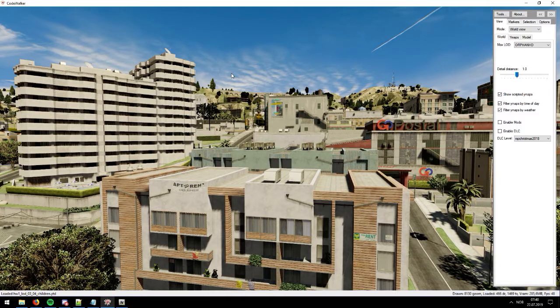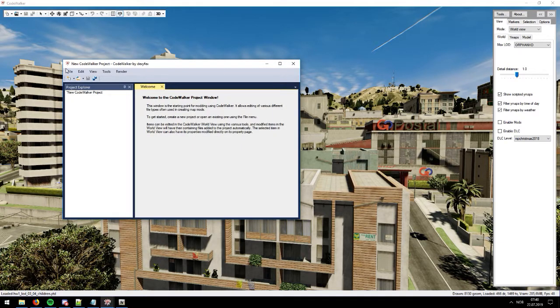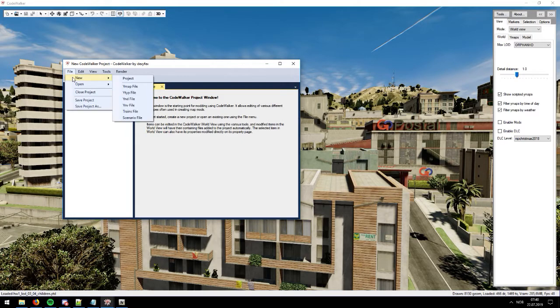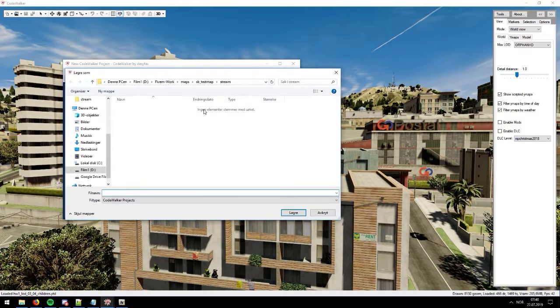Once that's back, you can go back to CodeWalker, hit T to open the Tools tab there. Then you're gonna click on New to make a new project. Type in whatever you want as a name there.